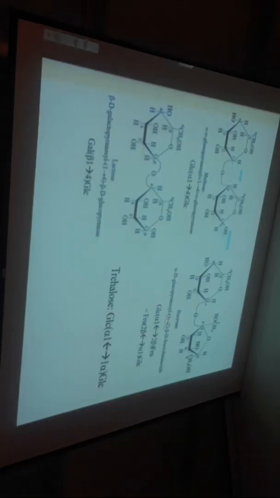Okay. So here are just the important disaccharides that we find in nature. Hope you're familiar with these structures. So maltose, I mentioned already, the degradation product of starch. There is a shorthand notation which utilizes the 3 letter abbreviations or synonyms or names of the carbohydrates. So GLC stands for glucose, obviously. So if we have glucose linked to another glucose via an alpha 1 to 4 glycosidic bond, we're dealing with maltose. If we have galactose linked via beta 1 to 4 bond to glucose, we're dealing with lactose.